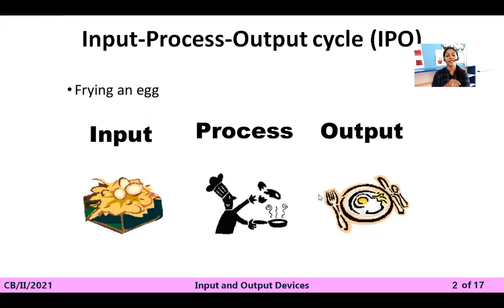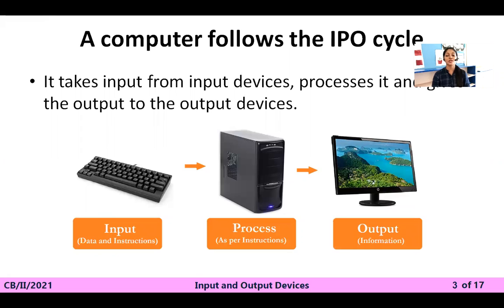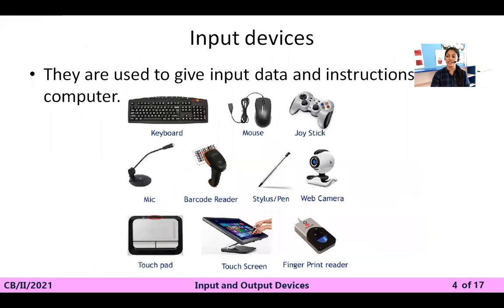So yesterday we learned about input, process and output cycle, right? So input, what we need, what instructions we give to the computer. Process, the CPU processes the information and output will be displayed on the monitor or we get it in different forms. Okay, so keyboard is an input. CPU does the processing as per the instructions. The task is done by the CPU and then the output is shown in the monitor. Right? This is what we learned yesterday.